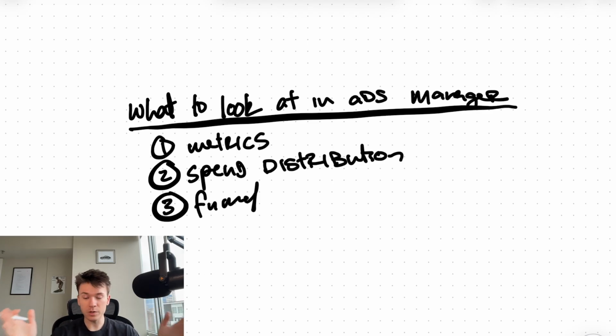But what I wanted to do was put together a video that explained very simply how to look at the ads manager, how to assess where problems are on the ad level, not the funnel level, but on the ad level, so that you know what to fix and when, and you can assess what's going on inside of the business.